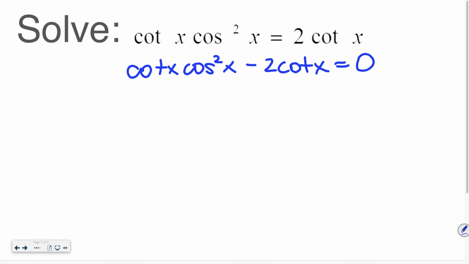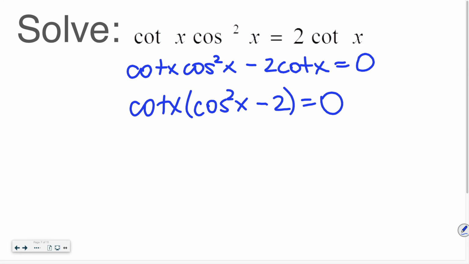Okay? But now, since both terms have a cotangent, we can factor out a cotangent. Okay? Nathan, I want to come back to what you were suggesting. What you were suggesting wasn't a problem. It was, however, creating a lot of work up front in order to even get to a place of being able to solve. Okay? So I encourage you not to get too crazy with the identities in this section because we don't always need them. Fall on the identities when you don't have things that you can factor out or algebra that's not going to work.